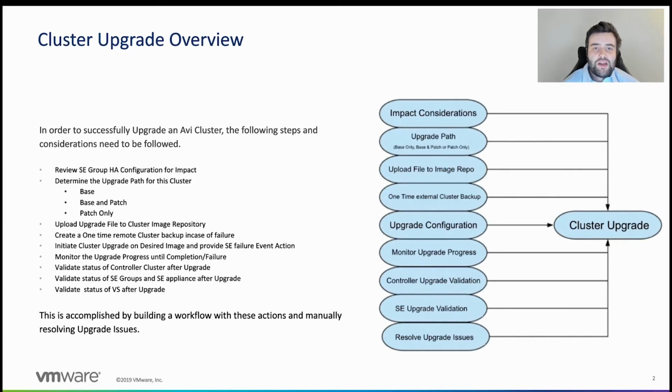Once the upgrade has been initiated, it is very important to monitor the upgrade progress for any controller or SE errors or failures. Within the workflow, we will need to automatically upload the upgrade packages, as well as add additional checks and verifications along the way. Now let's take a look at the vRO workflow.